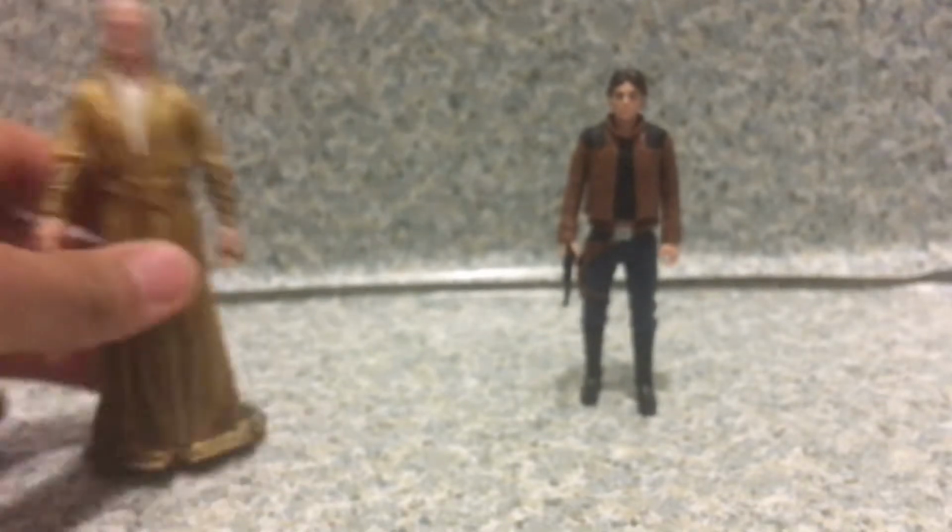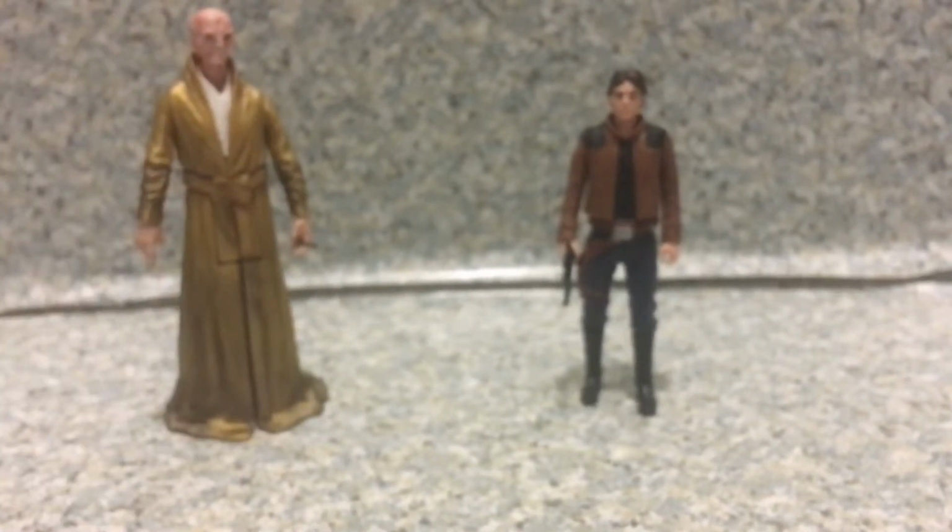Okay, so he says about five phrases. Actually, make that six, because of when you put the Force Link on. And for Han, he says about seven phrases as well.